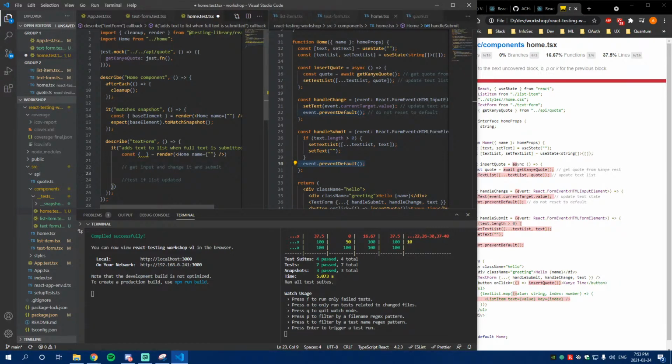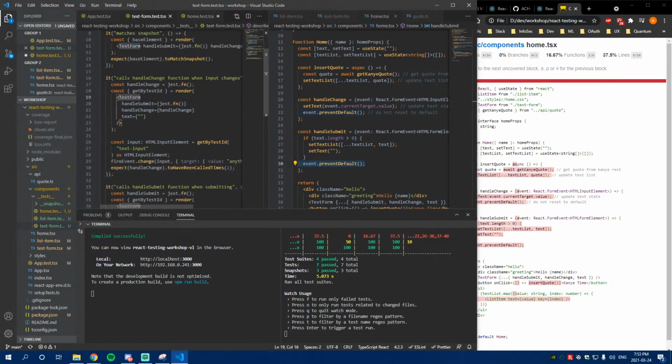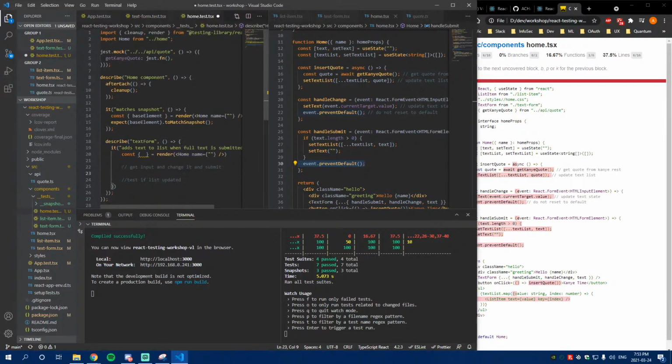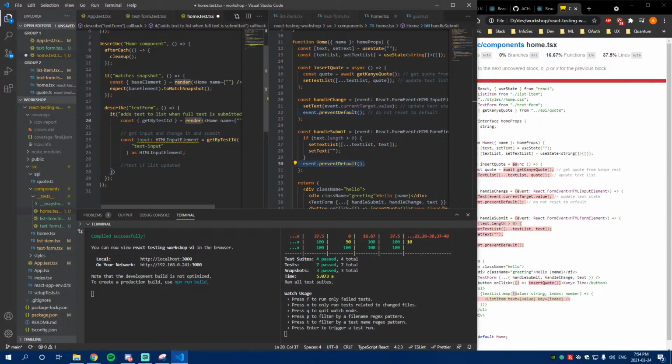So for changing it, we'll want to again get the input element. I'm actually just gonna straight up copy this. Don't want to rewrite it. Yeah, for that, need getByTestId. So we'll get that from the render.